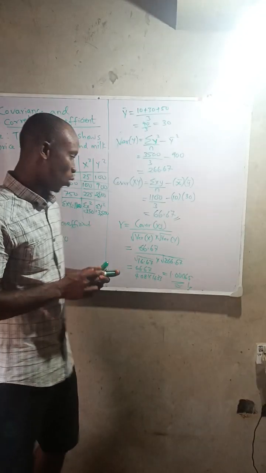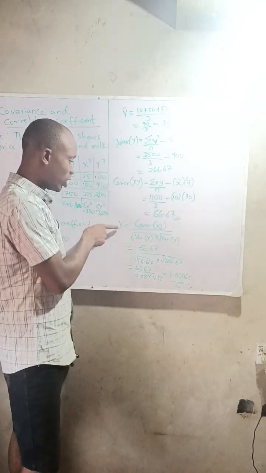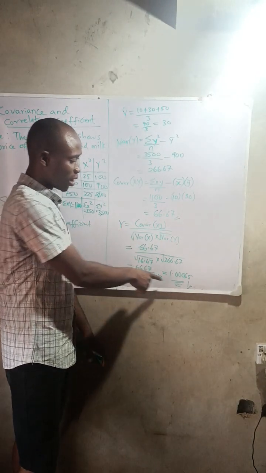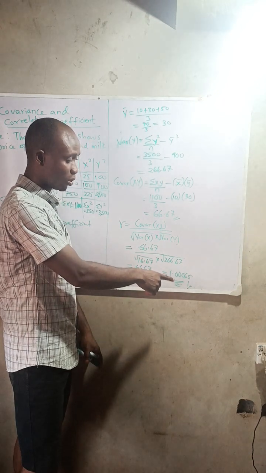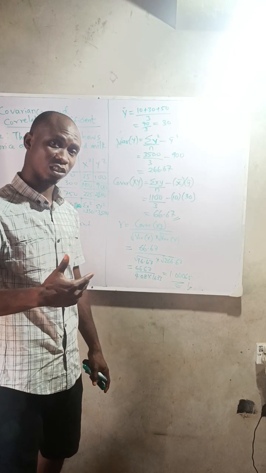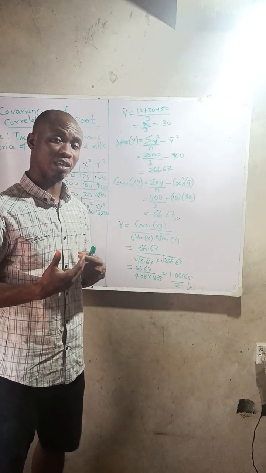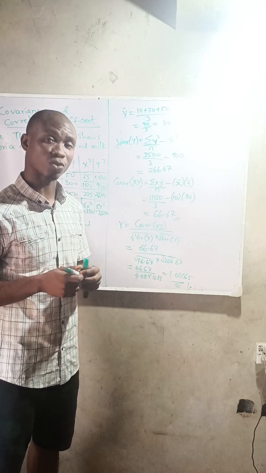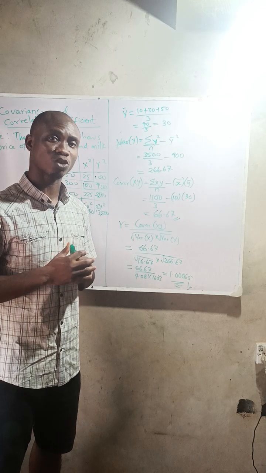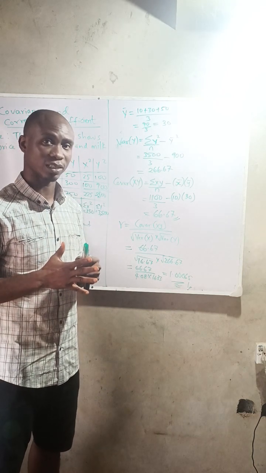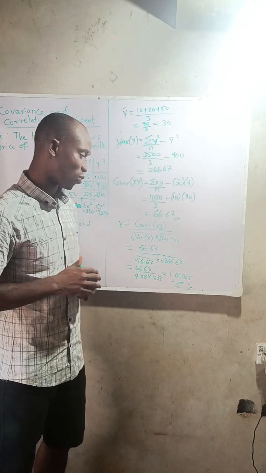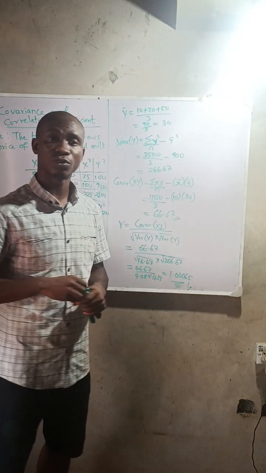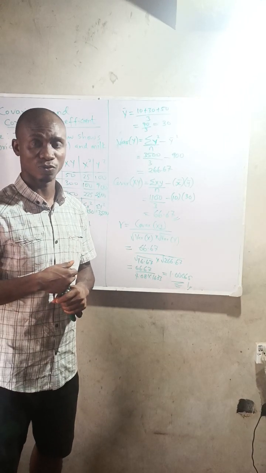Now, the correlation coefficient is denoted by R, and we have the value as 1.00065. When the correlation coefficient is 1, this depicts a very strong or high linear correlation, which means the variables are strongly and closely related, because a correlation coefficient of 1 is a proof of a very high positive linear correlation between the two variables.